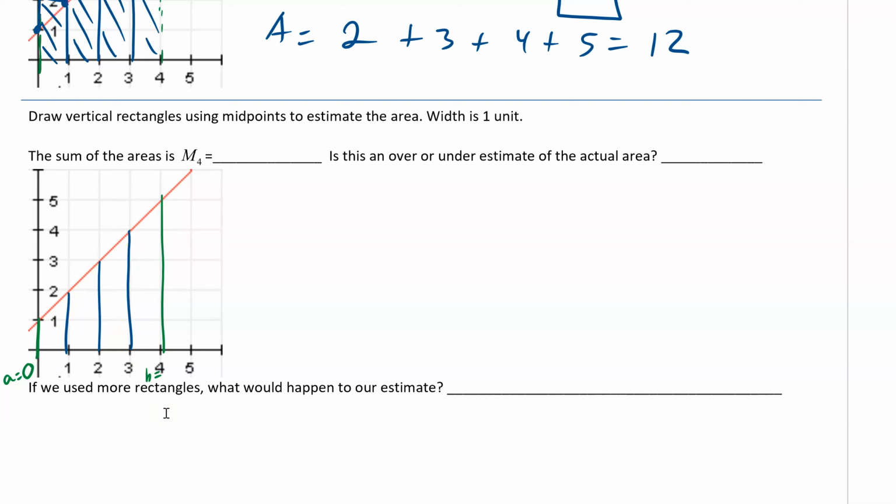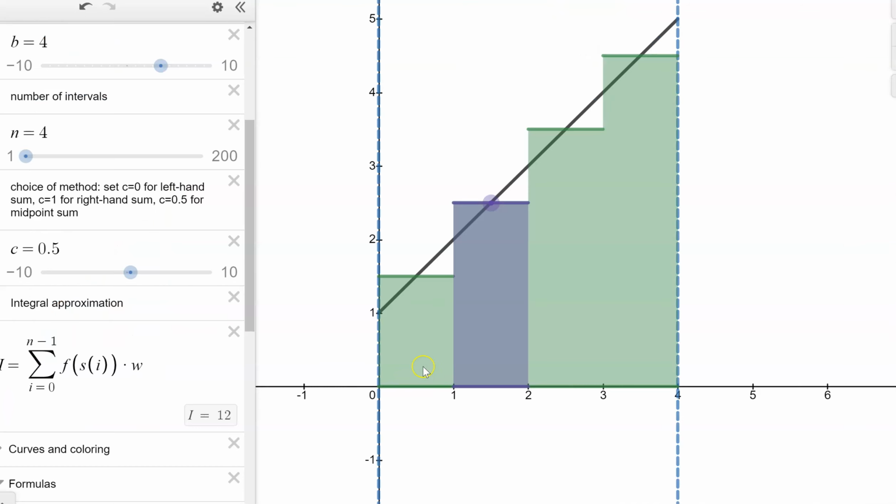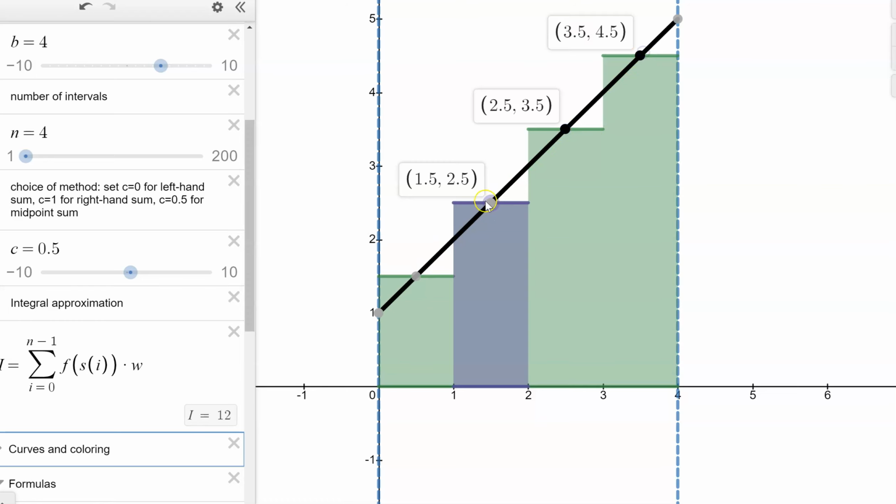Now, the difference here is we're looking for midpoints. So we go in the middle. We're not using the left or the right. We're using the middle. So it looks like this. So in our first partition, we would have our left and our right, but we want the middle, and the middle, and the middle, and the middle. So it's the point that's in the middle. The midpoint is literally the midpoint of these 2 points. And so if you ever needed to find it, it would literally be the average of the 2.